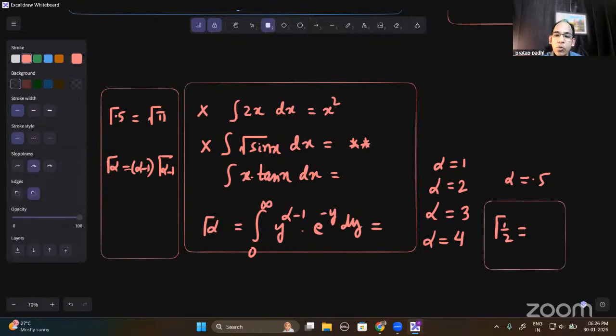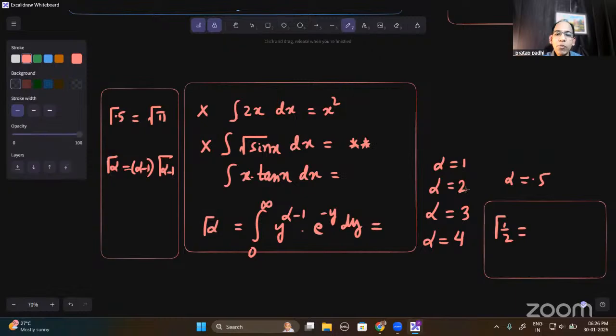It's a mathematician's work. You have to change it to a double integral, then you have to do it. So we'll not do that, but it will be square root of pi. If you try to find it this way, you will never be able to do that. This will be y to the minus 0.5, that is 1 by square root of y, e to the minus y dy. You will not be able to do it this way. Whatever methods you know by which you integrate, you will not be able to get the answer. So there is a special way. I'm not going to that. That's a mathematics thing. Leave it here.